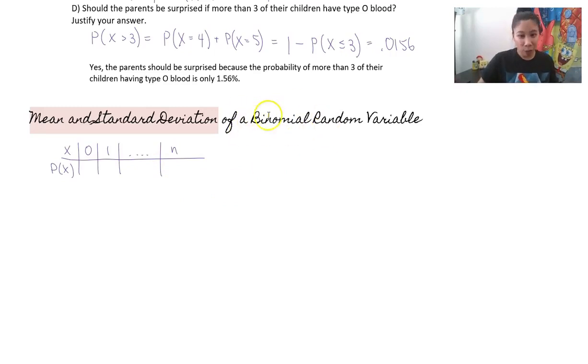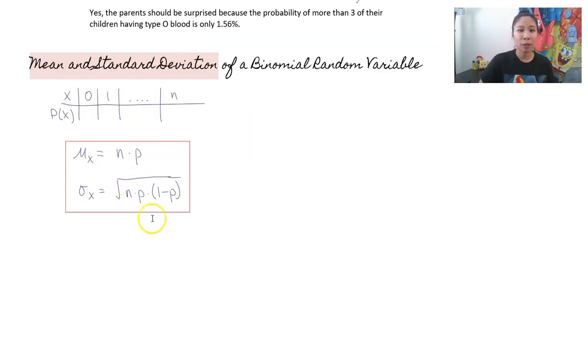With a binomial random variable, the formulas are actually much nicer because we already know there's a set number of trials, and so it makes things easier. The proof for this is in your textbook on page 398 if you're really interested in seeing why these formulas are the way they are, but you don't need to know it, so I'll leave that to you to look up. But the formulas look like this. The mean of our binomial random variable x is just n times p.